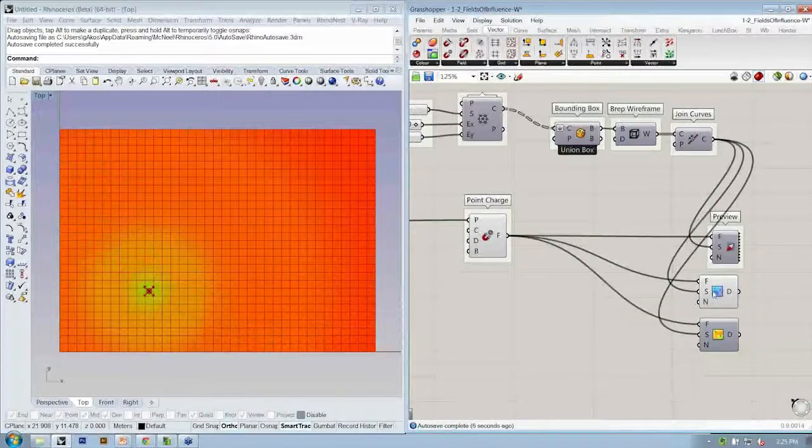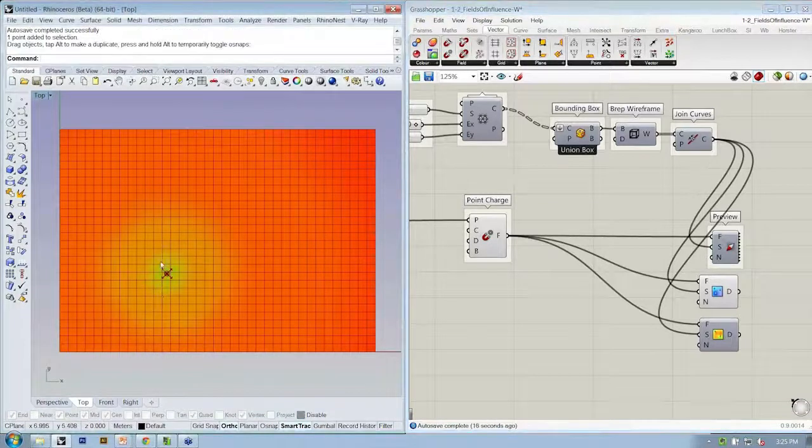Okay, so if I look at just the scalar display, right, I get a kind of heat map, right? Or I guess kind of weirdly an inverse heat map, right? It's yellow here near the point charge, which I can move around, and of course my preview updates, and more red away from the point charge. All right, and that's giving us a kind of, if this were a heat source, right? One easy way to understand this preview is that as we move, again, the colors are kind of funny for this analogy, but as you move away from it, the heat source is diminished. So it's less hot here than it is hot here.